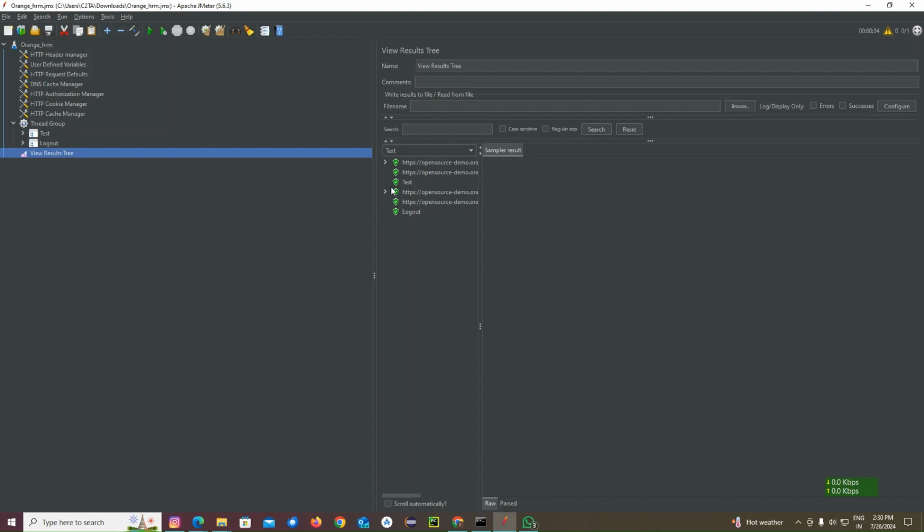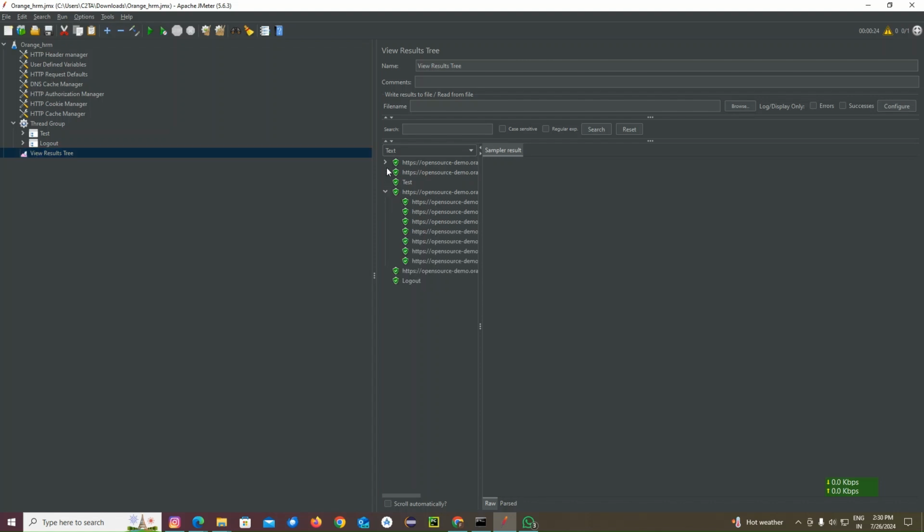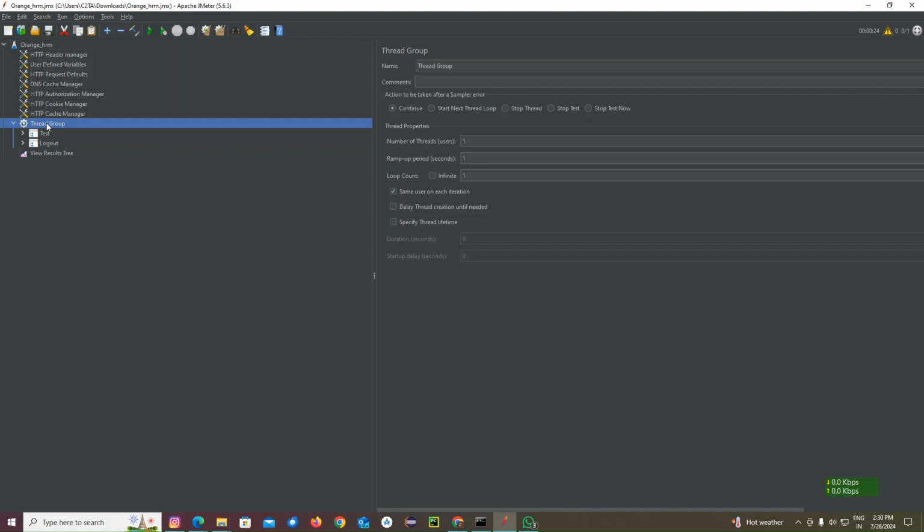Okay, it has executed now. Suppose I want to test with 5 users. In real-time requirements, they might ask you to test for 500 users, 200 users, 100 users, 50 users. Normally product owners will give you the scenarios we need to automate and how many users you need to test.